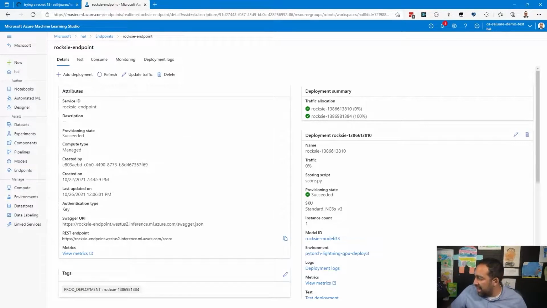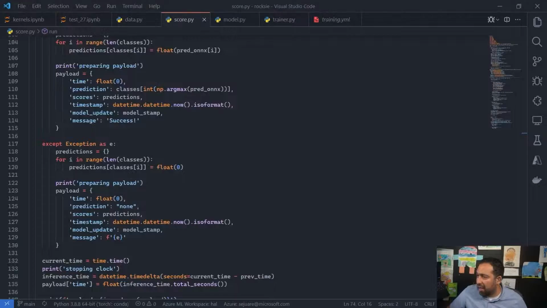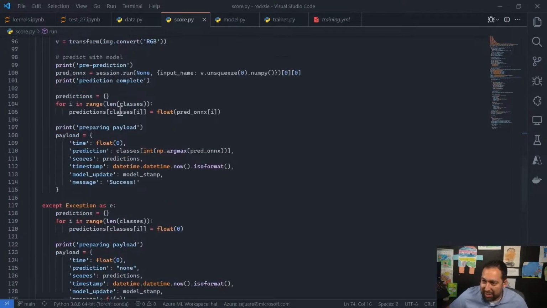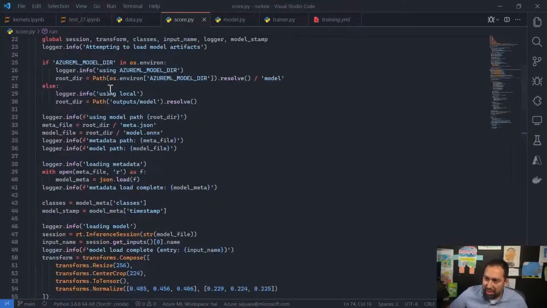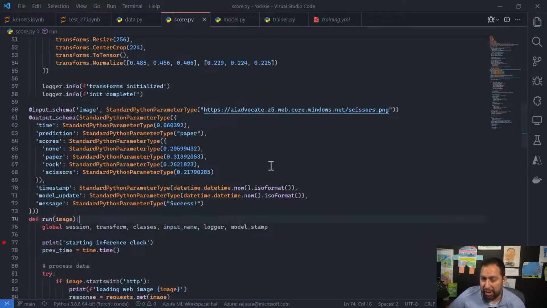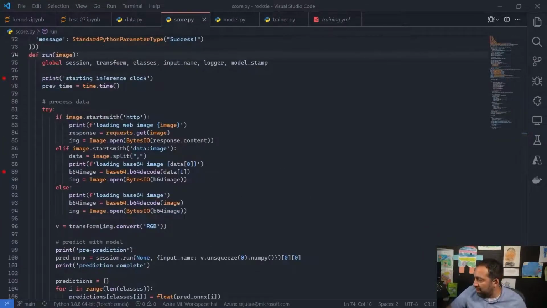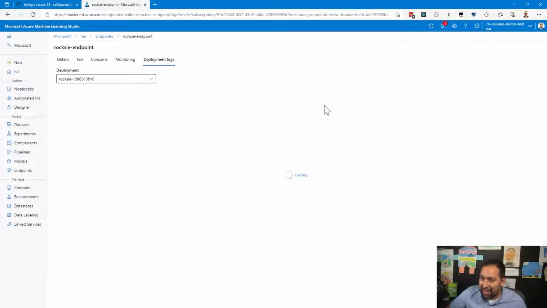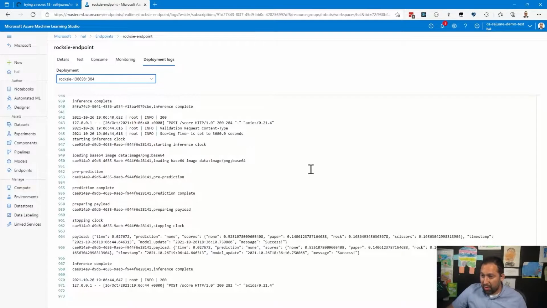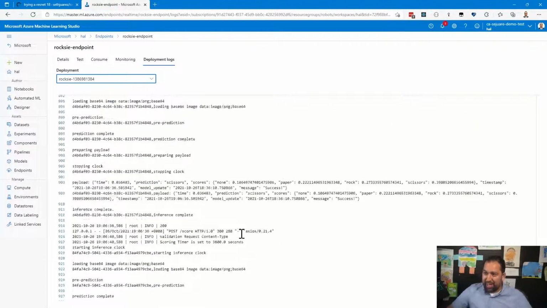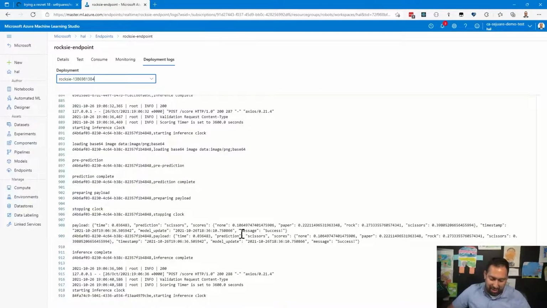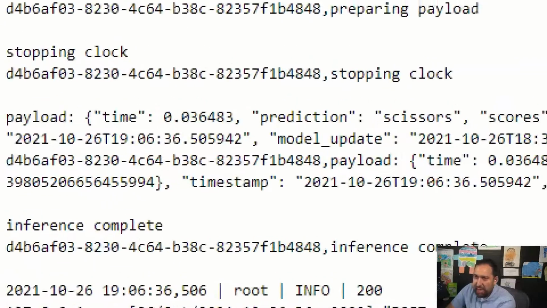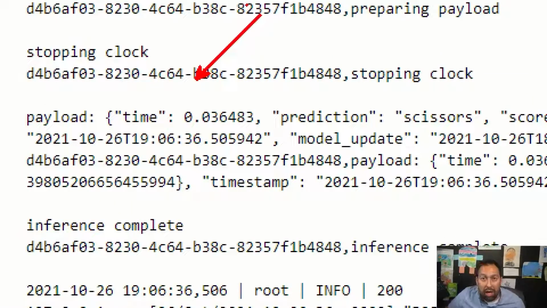One of the things that I did not show you is in the scoring file, we have a ton of print statements. I probably should have used logging, but I didn't. Sorry. But with these print statements, I'm able to actually look at these things running inside of production. Right? There's the payload. Notice that it was happening every second, and you can see all of that in there. But notice that I actually output a lot of stuff. I should have output a lot more. Like, for example, I should be saving these images.